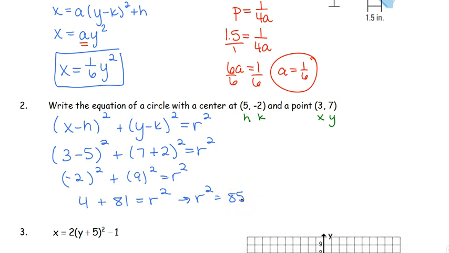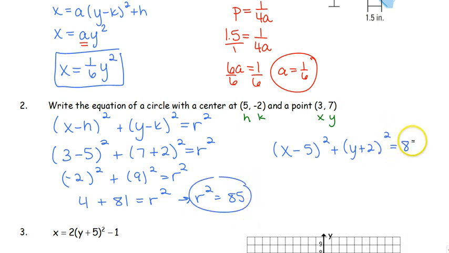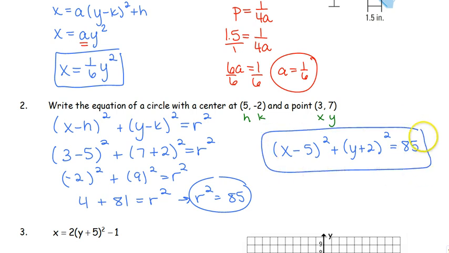The radius of our circle is the square root of 85, but you want to be careful because the equation of a circle is set equal to r squared. So you don't have to even worry about square rooting both sides. So we go to write our equation. We know that we're going to have x's in the equation, so x minus h, so x minus 5, quantity squared, plus y minus k, so plus 2, quantity squared, is equal to our r squared, and we found that our r squared was equal to 85. So just think about the circle equation, and if I were to give you an equation, I wouldn't give you all the information. I give you everything except for the x and the y.